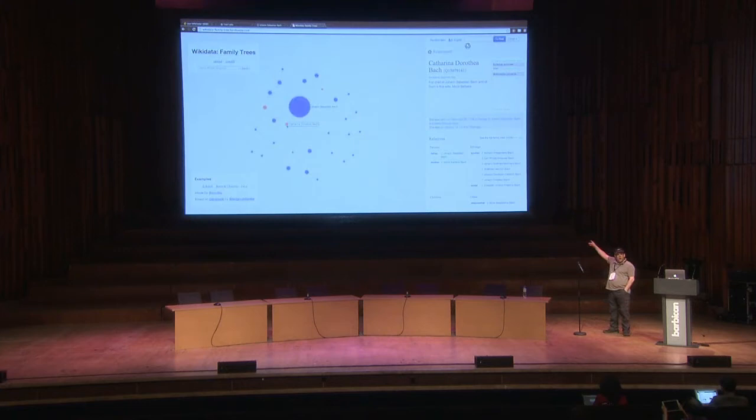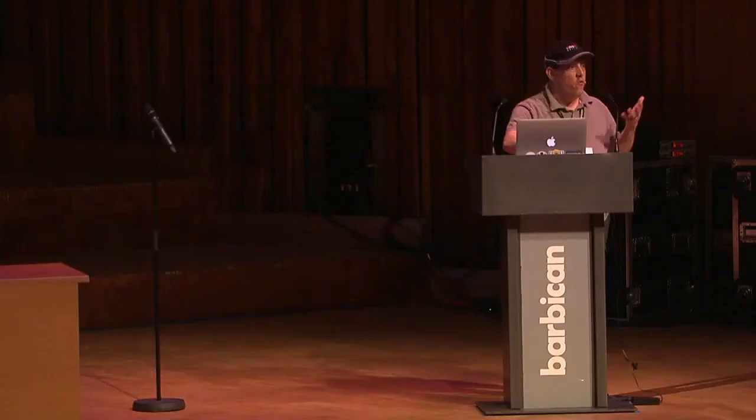Yes, also because she wasn't a musician, I believe. But there's no article on her, and yet it uses Reasonator, again, to extract at least everything we know about her and make it available. So again, we've got the same database underlying Wikidata, but a new way of looking at the data, of extracting the data that was done by volunteers for a completely different reason. It's like, ooh, we've got this data. Let's try and show it nicely.